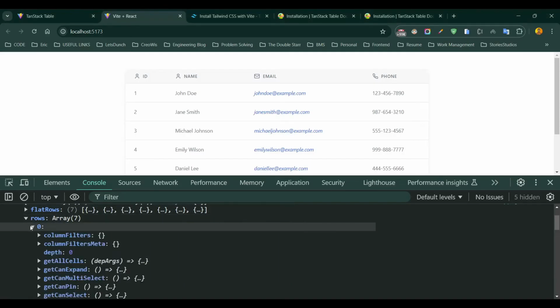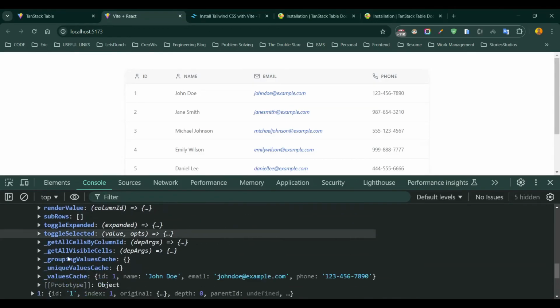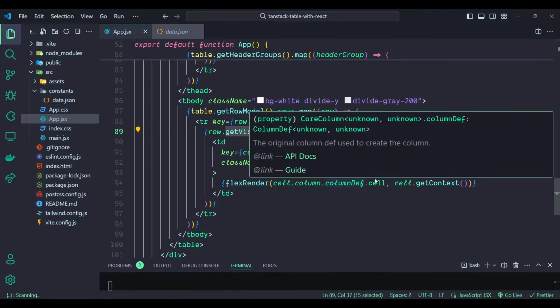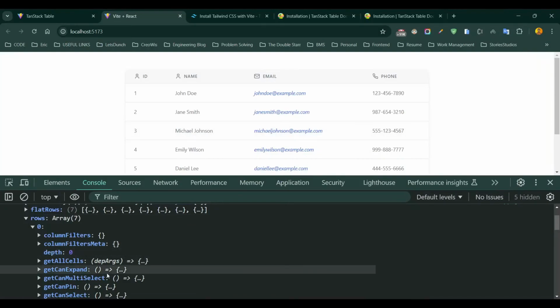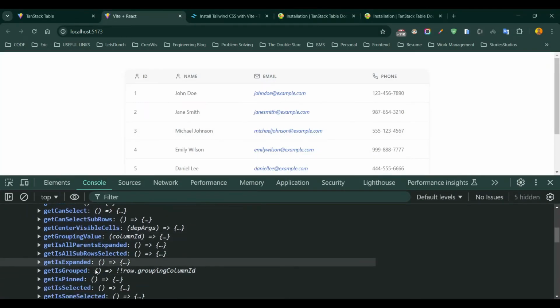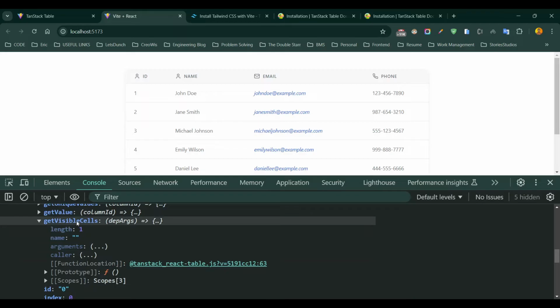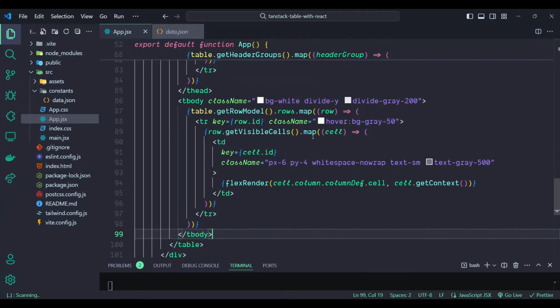That means these all the information here you can see, right? From here we are calling get visible cells. Let me find out this function, get visible cells. Okay, we are getting it here, right? Get visible cells, which is a function. Now from this function we are getting an array. We are not able to actually show you how things actually work, but you can assume, right? So get visible cells is a function. We are returning an array and we are mapping it with the td.